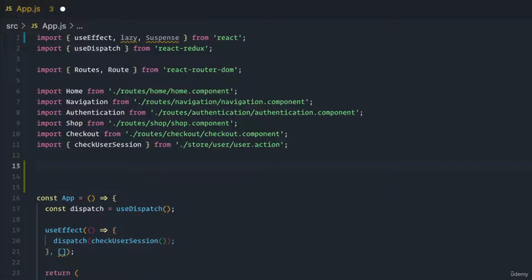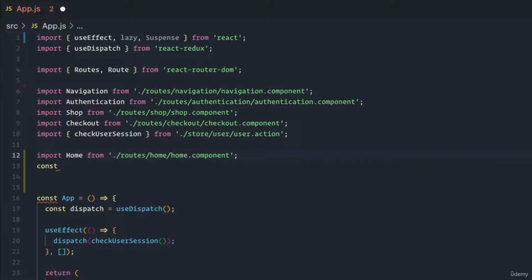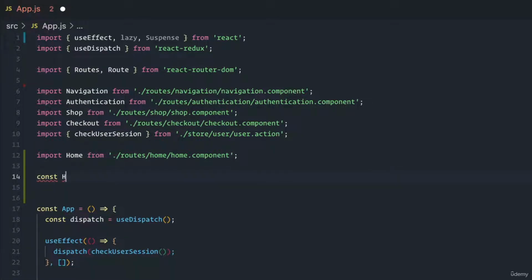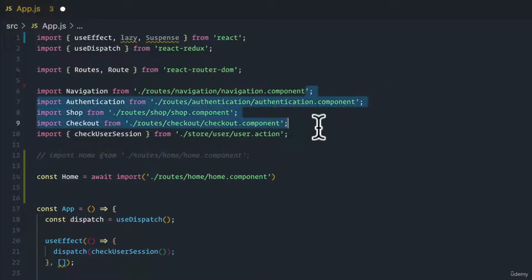Then it proceeds and actually renders and runs the rest of the JavaScript code. With a dynamic import, it's kind of like an async await. The way it's written, if we were to take this home component, for example, and turn it into a dynamic import, you would say const home is equal to await, and then after the await, you would say import and then the route that you are importing. Like so. That's how we go from this style of import over to dynamic import. But the problem is that React doesn't actually know how to utilize this. You need to use a combination of React Lazy and React Suspense in order for this to render.